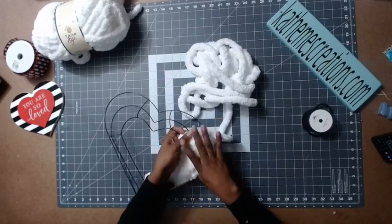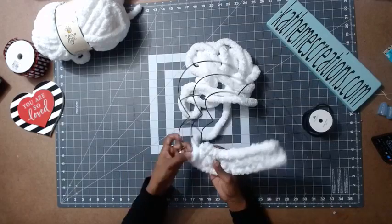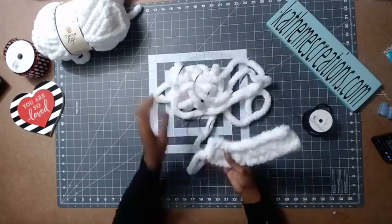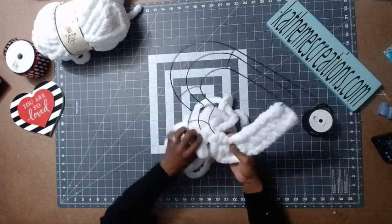So we're on that outside rail. We know we want to go around the outside rail twice. We bring the yarn through once. We go around it. We bring the yarn through a second time.